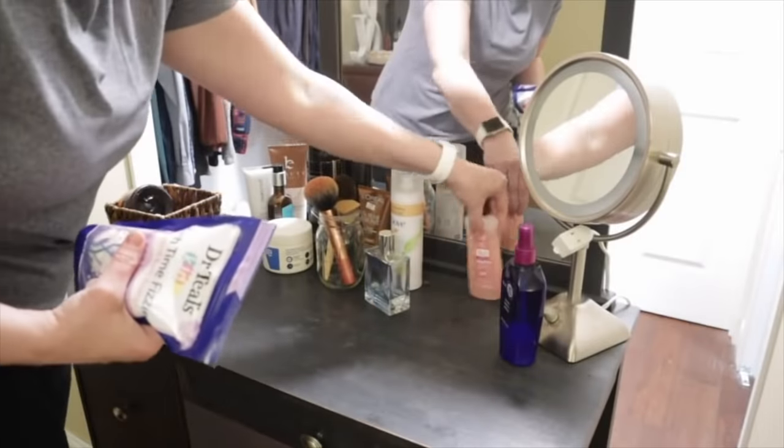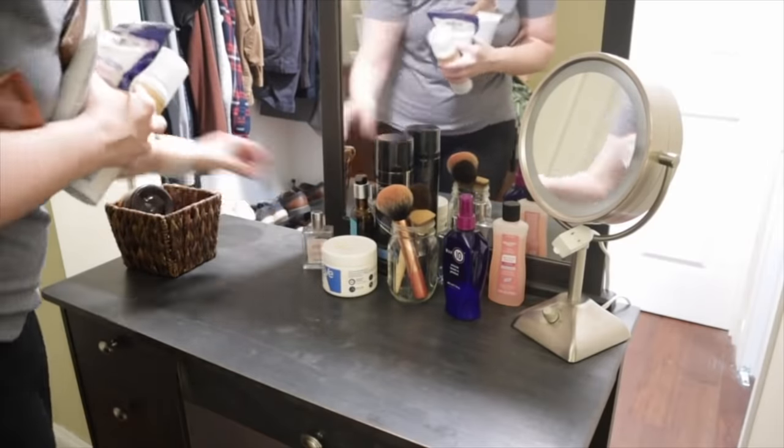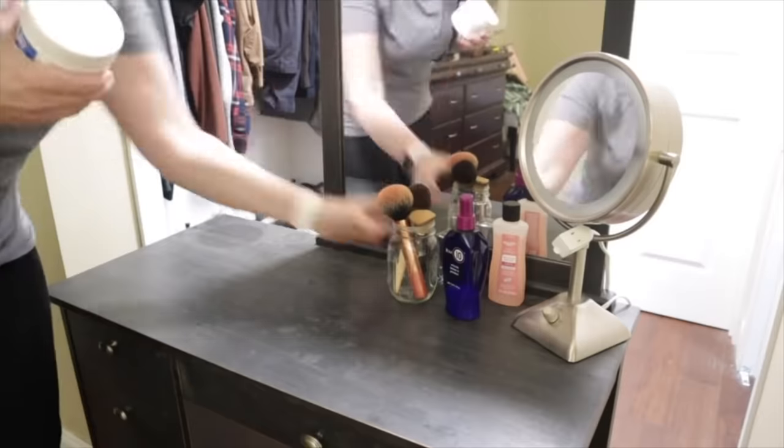And here on my vanity, it's just gonna be more decluttering, and I'm gonna clean it out. I'm gonna go through everything that's in the little cabinet and the drawers. It's not too bad because I'll admit I don't have a ton of beauty products or makeup. That's really not the thing that I collect.